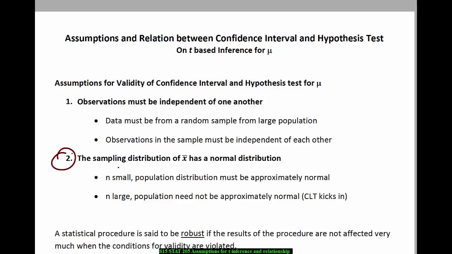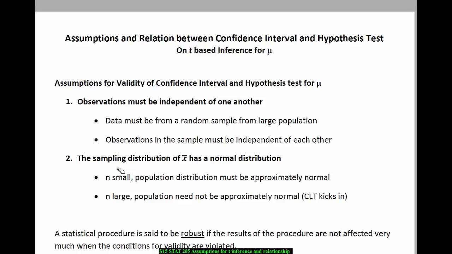The second assumption, the one we'll be doing some work to check this semester, is that the sampling distribution of the sample mean needs to come from a normal distribution. Now remember the boxed set of theorems in Chapter 5 that we learned: the sample mean does have a normal distribution if the original observations came from a normal distribution, or, as long as your sample size is large enough, even if those original observations didn't come from a normal distribution, the central limit theorem will kick in and get us that the sample mean has a normal distribution.